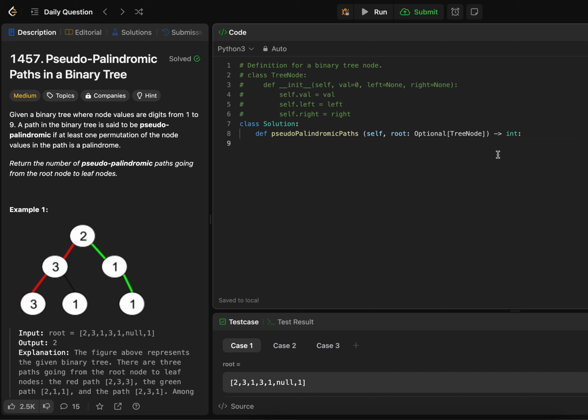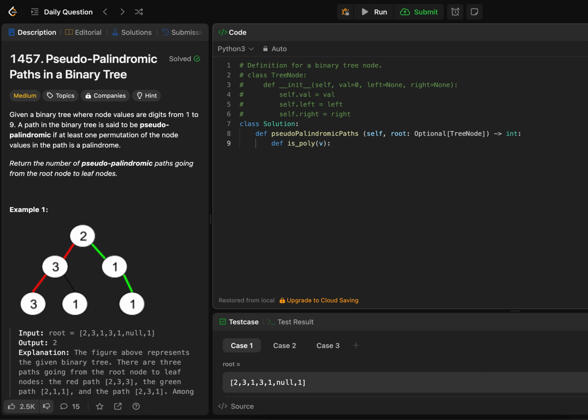First of all, let's create a function to check if the current path is palindromic. Let's create function is_poly.